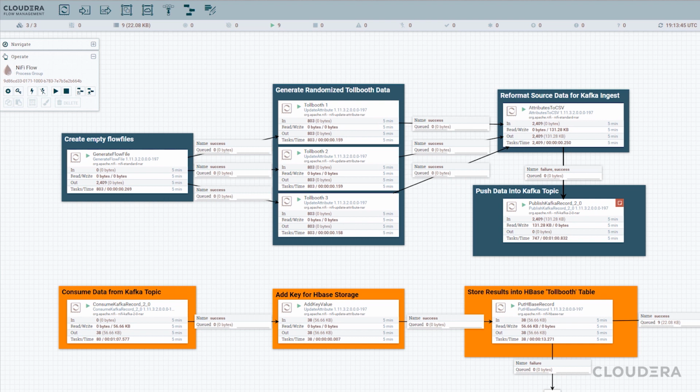With our data validated, we can head back into NiFi and enable our consumer. In this case, we're just writing to an HBase table stored on another data hub. In a real-world setting, you could then begin monitoring the stream on the lookout for things like new customers, unpaid tolls, or even issues with the toll booths themselves.